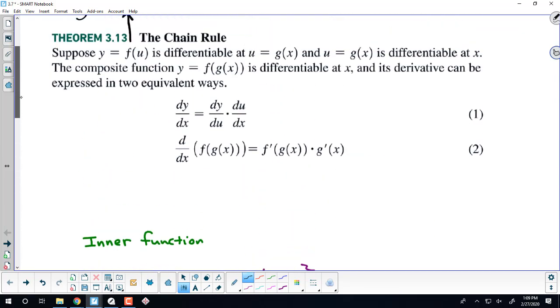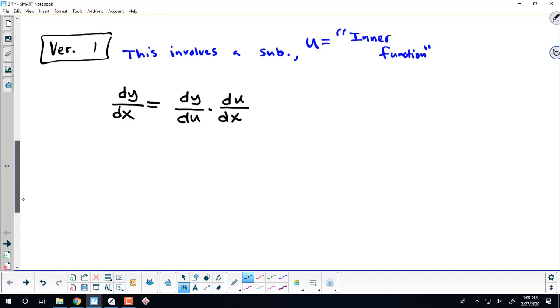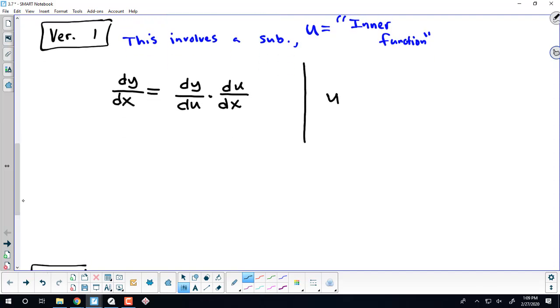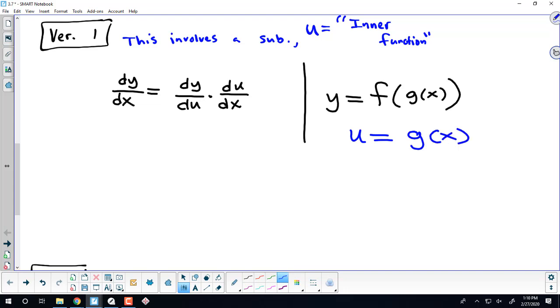And let me see how they wrote it up in the theorem. y is f of g. So when we say y is f evaluated at g of x, again, the substitution here is we're going to let u, or whatever letter, equal the inner function. The inner function of f evaluated at g of x being g of x. If I plug in for x, I have to first evaluate it at g. So we're going to let u equal g of x, and I think that's stated in the theorem as well. Which then means y becomes a function of u, because we're letting g of x be u.